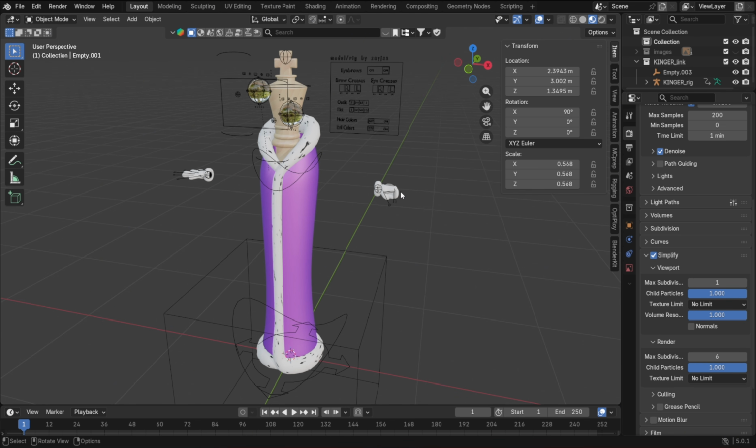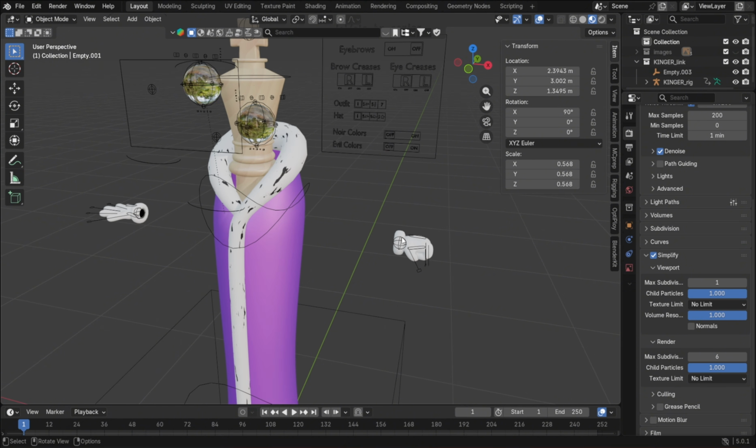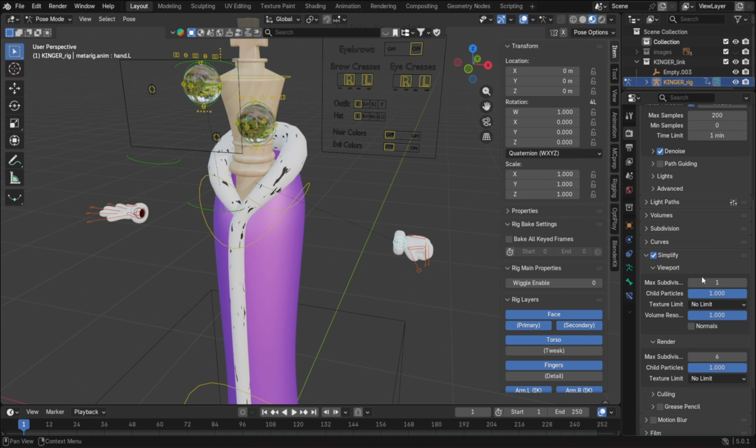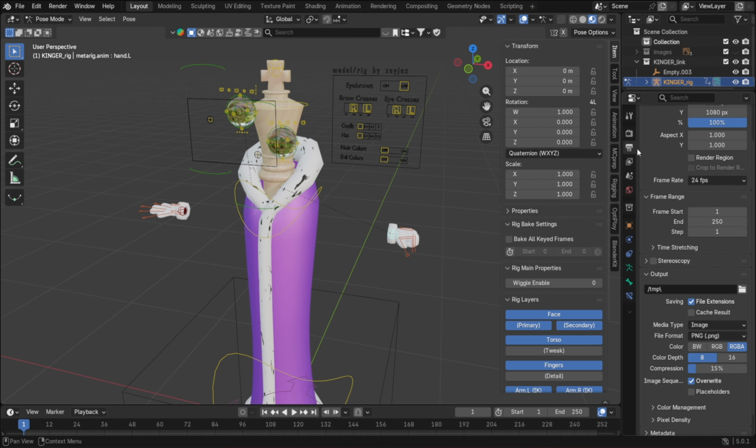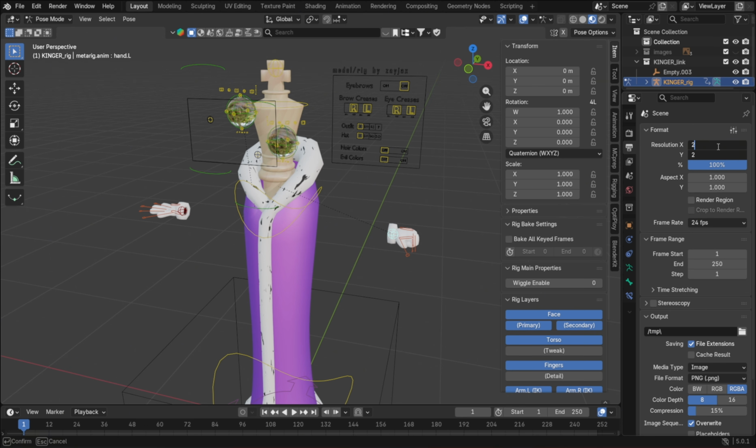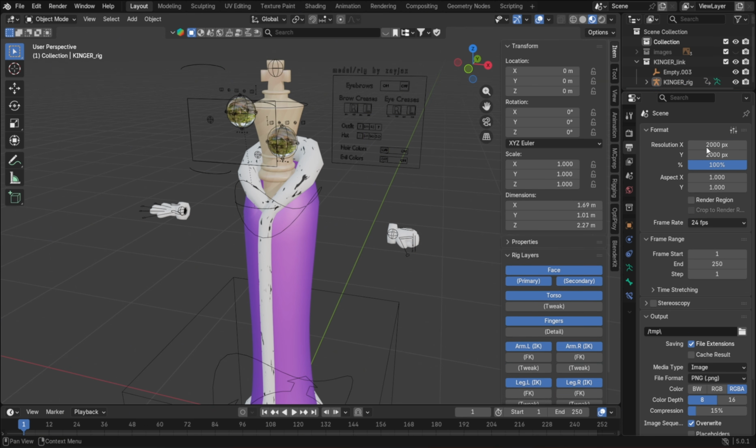Nothing's going to be rendered at 6, so you're good. Simplify only affects how it looks in this space, so you don't lag out moving stuff. So I can change that, and now it won't lag. Also, probably just go over here and change this to 2000. I like to make them both 2000 since, you know, square.